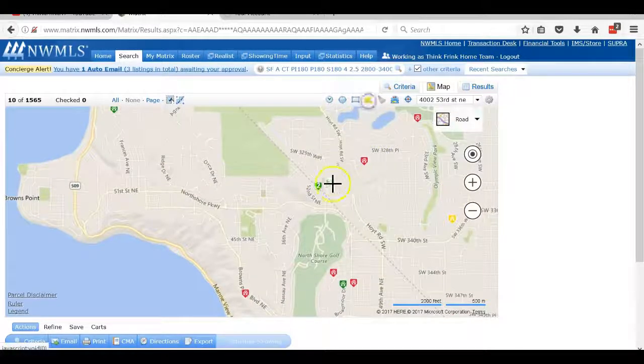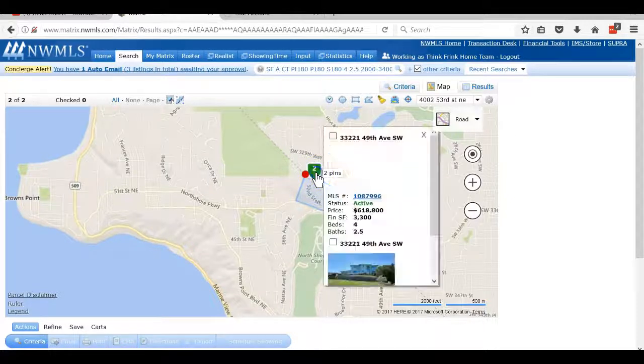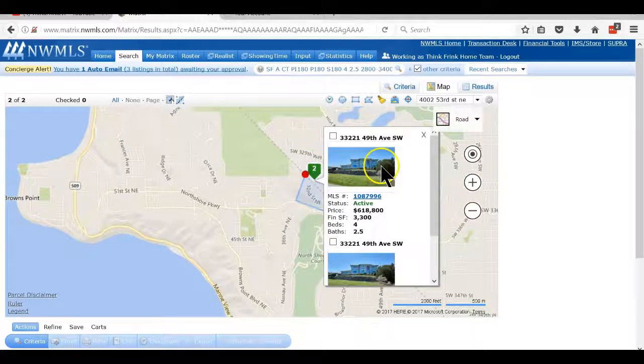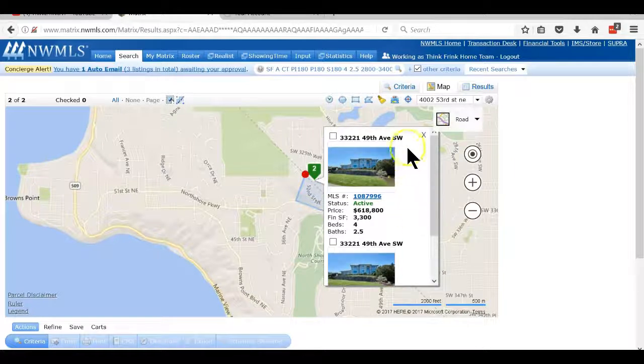Basically, what you want to do is you want to get as close to your neighborhood as you can. Now, houses in my neighborhood don't sell very often. So I'd have to really go back and see what's going on there. So this one is actually in Federal Way. It's not in Northeast Tacoma. So I probably wouldn't be able to use that one. Nice house though, good price. Yeah, it looks good to me.